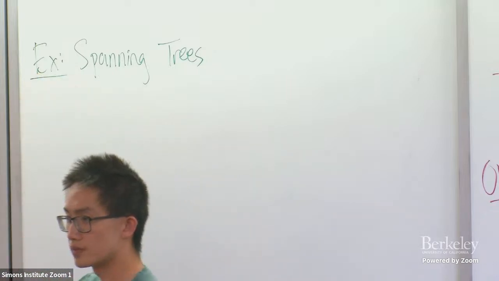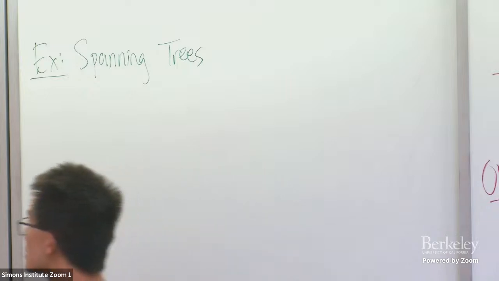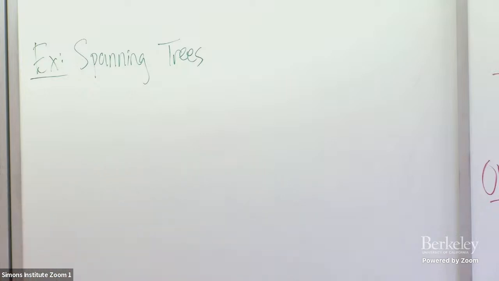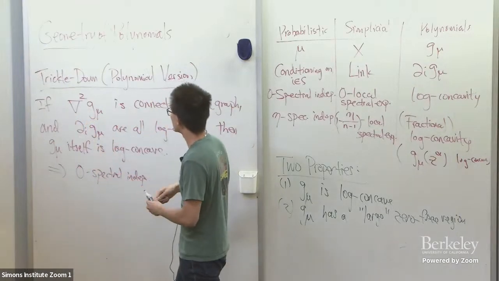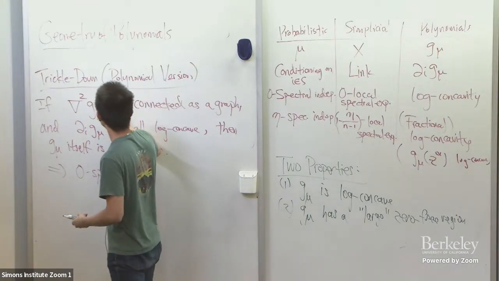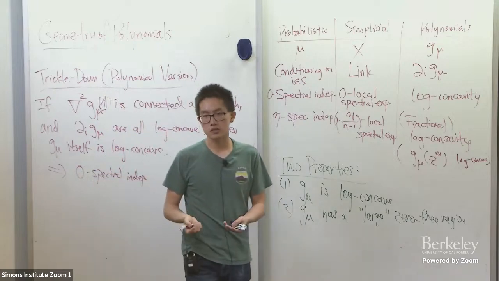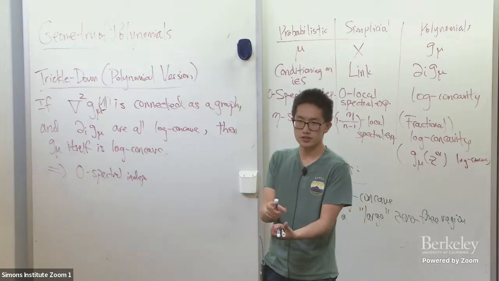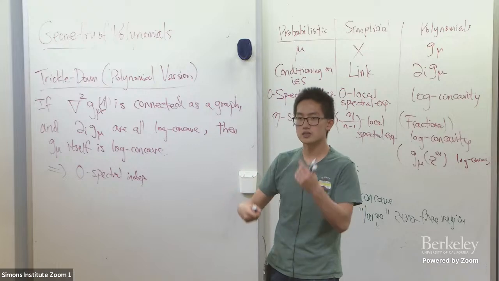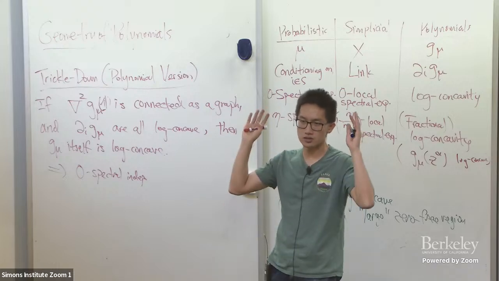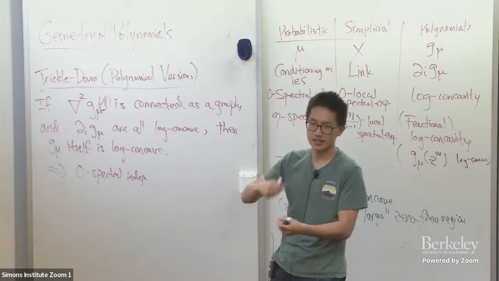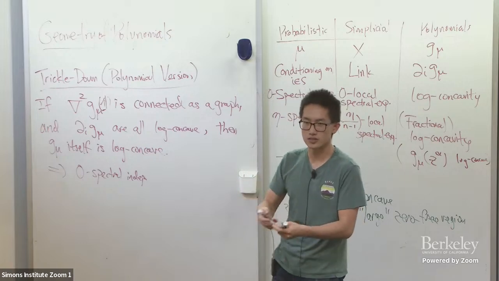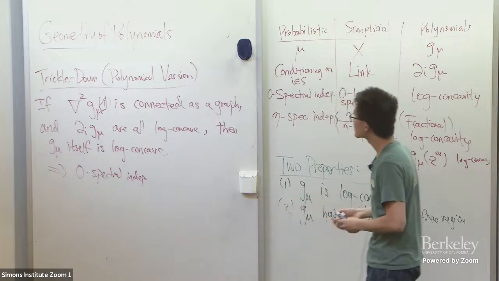Question? Yeah, go ahead. What does it mean when a function is connected as a graph? Sorry, yeah, so this is a matrix, right? Maybe I should say I've evaluated this at all ones. This is an n by n matrix. I can think of the entries as the edge weights of a graph on n vertices. And I'm just saying ignore the values of those weights: I'll have an edge if the entry is non-zero, and then it's the graph.